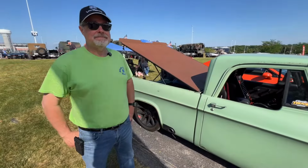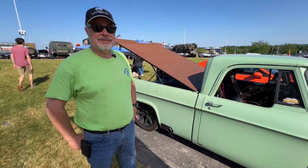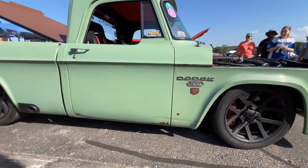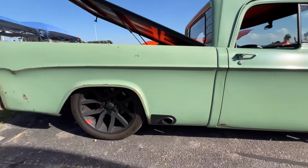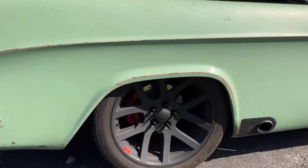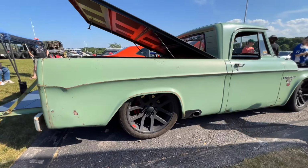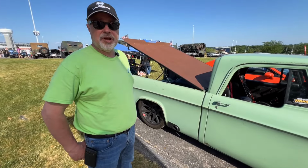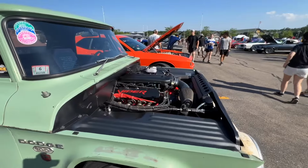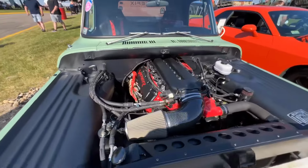All right, folks, we're here with Mike, and this little Dodge pickup truck really kind of caught my eye. Mike, why don't you tell me about it? Glad you like it. It's a '67 Dodge D100 short bed, 2-wheel drive. I bought it out of Florida 8 or 10 years ago, and had it shipped up here. Then I also purchased a wrecked SRT-10 Ram pickup, and I took the drivetrain from the Ram and put it into the D100. Not the frame, but the engine, trans, rear end, wheels, brakes, anything I could use, I used.